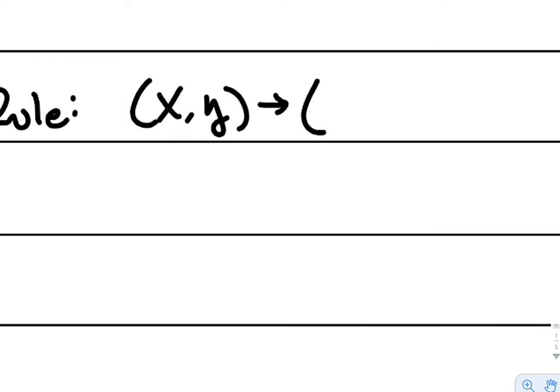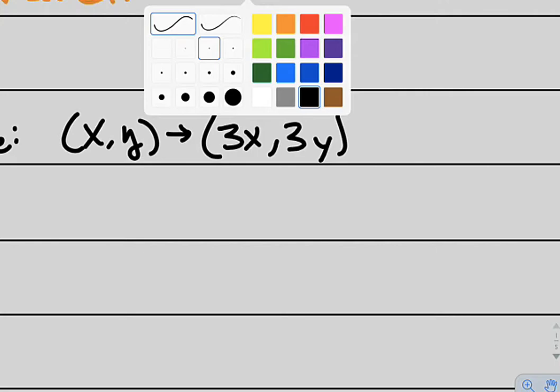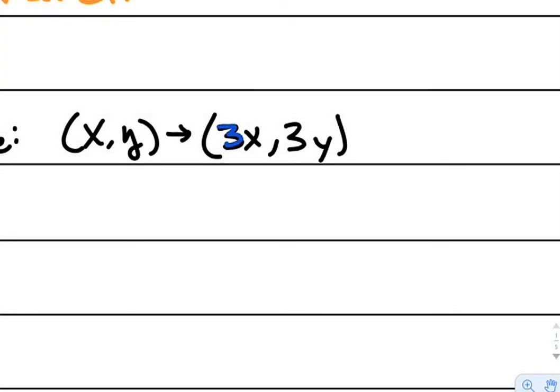And so let's say the algebraic rule is that every point x, y on my object will travel to 3x, 3y. This is important for a couple different reasons. One, of course, this is just a point rule, but more importantly, these 3's are going to be the k factor, which means every point in this object is going to be 3 times bigger than it was in its original. Now that means points, that also means side lengths, because points, of course, make sides.